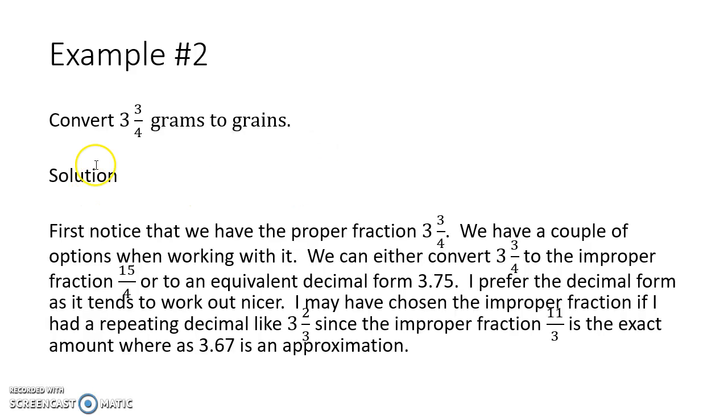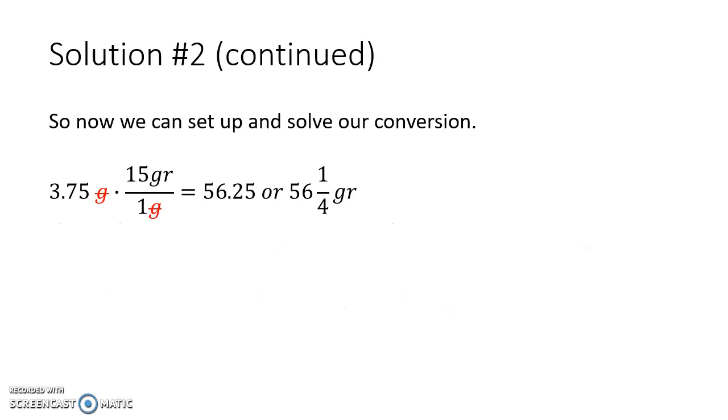All right, so let's go ahead and set this up here. We start with our known quantity of 3.75 grams. We know that according to our table on page 176, 1 gram is equal to 15 grains. So we set up our unity fraction, once again putting the grams on the bottom so they cancel out with the grams from our known quantity. Then we just multiply those together.